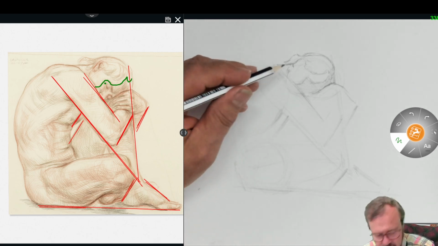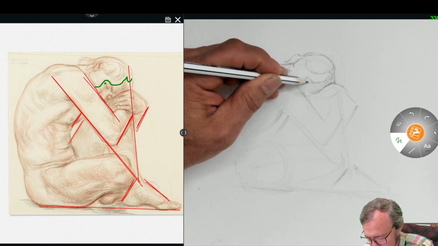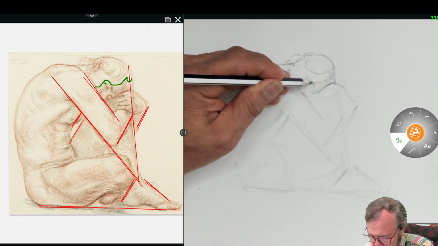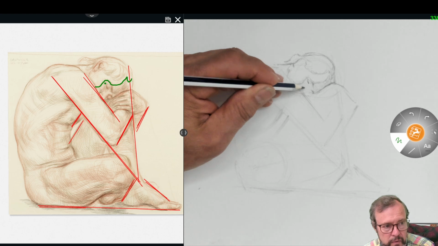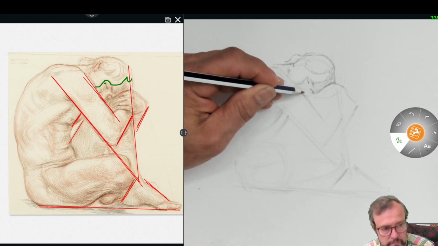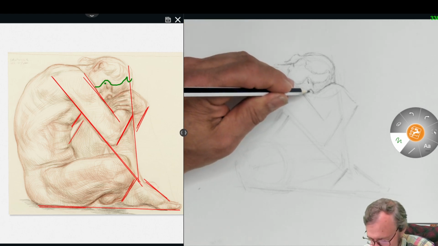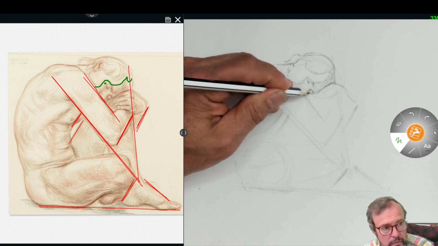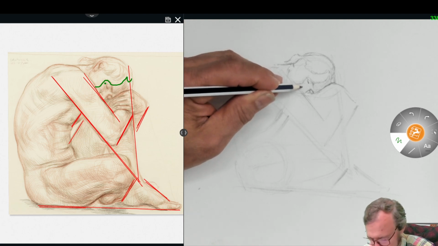And now when we draw these features, we have the advantage of popping them into a volume that we can read with our eyes. So let's try that. We're going to put this eye here inside this eye socket, this eyebrow, the other eyebrow over here. The bridge of the nose and the other eye, which is very small and foreshortened. And just a little bit of the ala right about here.